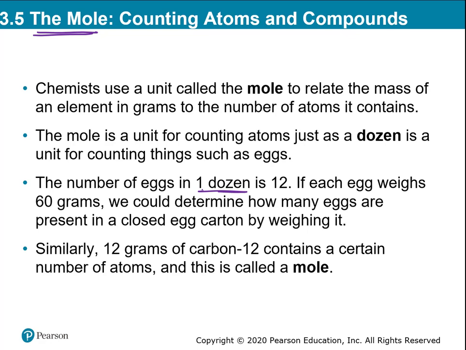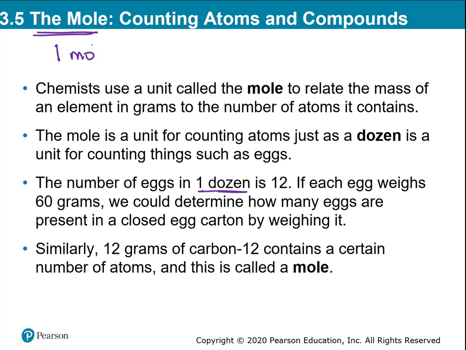So they came up with the dozen. I'm not really sure why a dozen was chosen, like why they went with 12 and not 10. I would have thought 10, 20, 30. Instead, no, you've got to remember everything by 12s. But you know a dozen is 12. So if you say I got 12 eggs or I got a dozen eggs, you automatically recognize they're exactly the same thing. So they came up with a common counting unit and they called it the mole. Okay, maybe it's because it sounds like it's short for molecule. So maybe that's how that name came about.